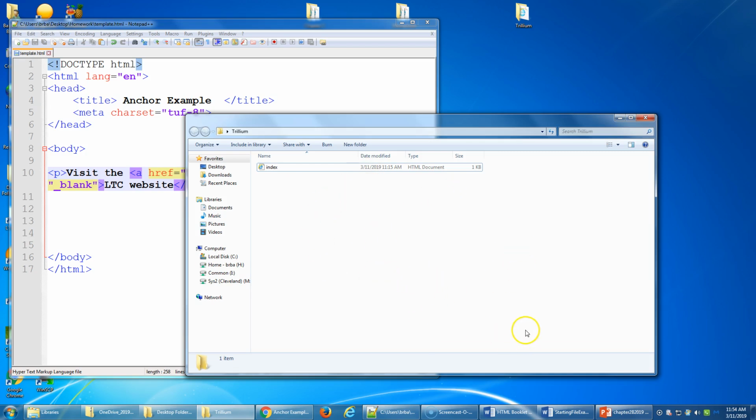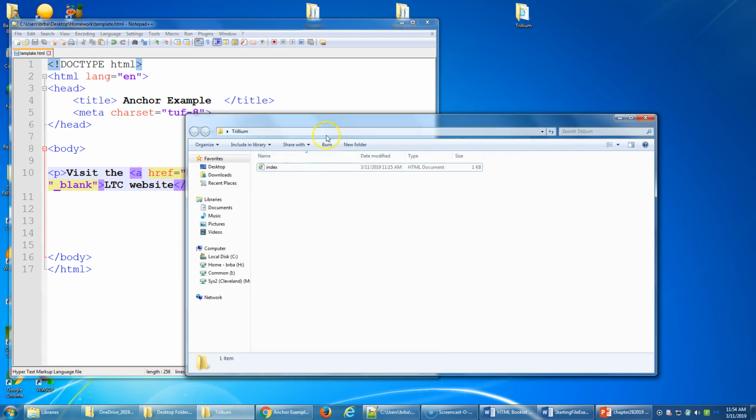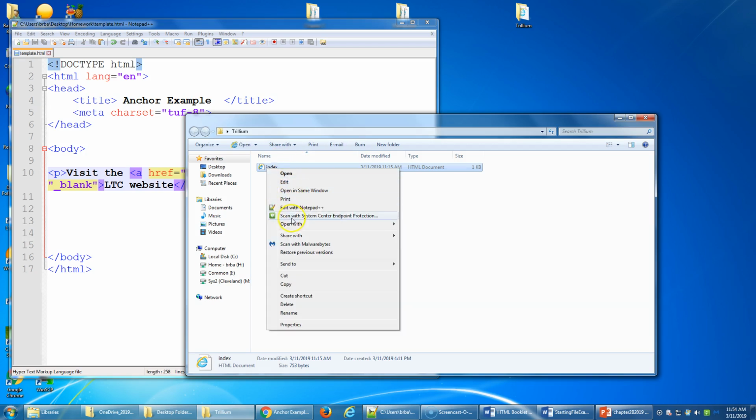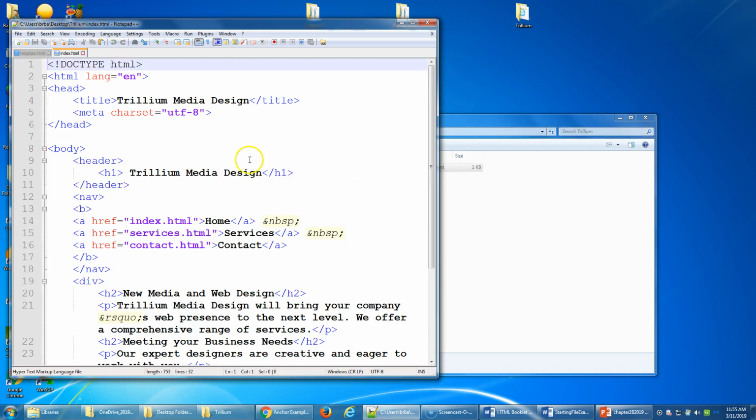So your options to get this open in Notepad are either to first open Notepad and then do a file open and navigate to it, or from this folder view you can right click on it and choose Edit with Notepad++ from the pop-up window, and that will bring you into the code view, which is what you want to see. All right, I need to clean this up because I forgot that I already did this.